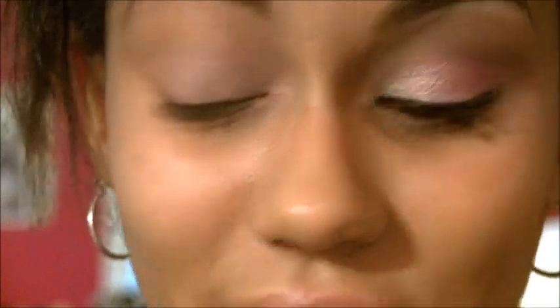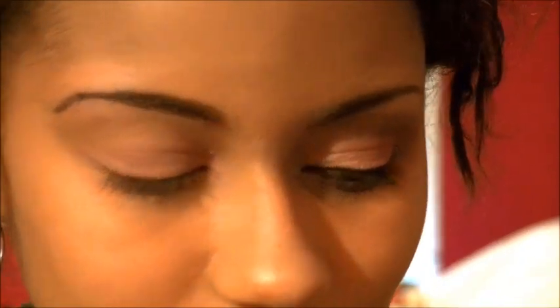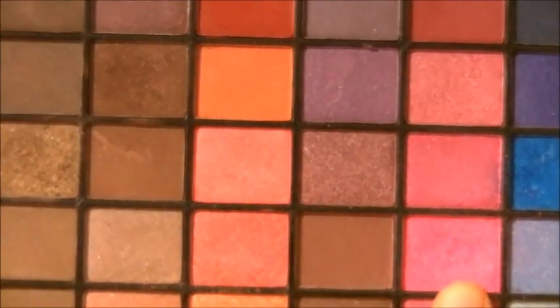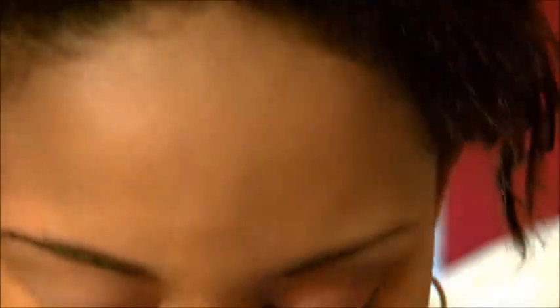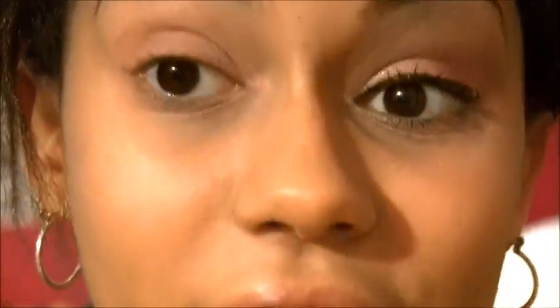Alright, so I'm all set with that. Next I'm taking my ELF palette and going to that hot pink color right there — this is where things might get a little complicated so just stay with me. We're going to be using this hot pink color a lot, as well as this light pink. I'm taking this eyeshadow brush from Revlon — I already have my hot pink on it from the other eye — and I'm applying it to the outer half of my lid, so just the crease.